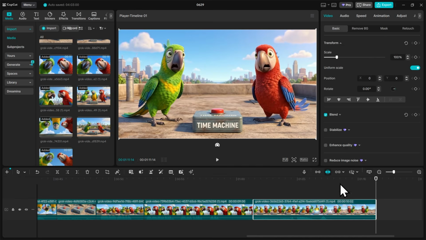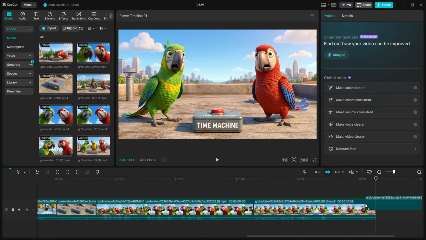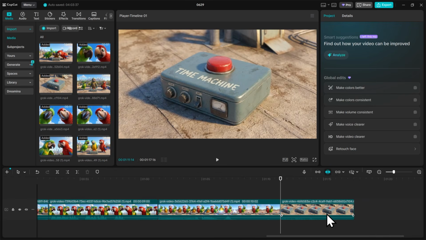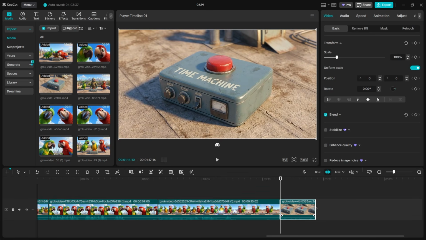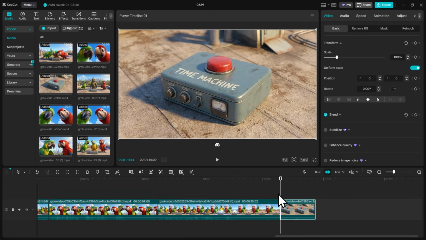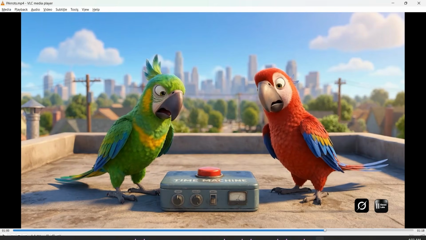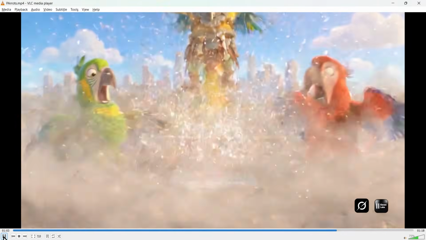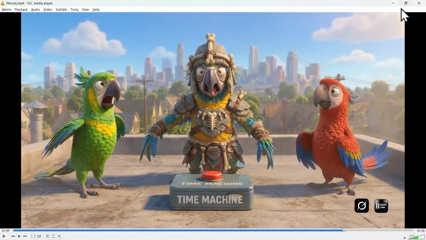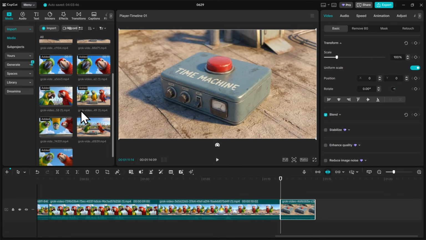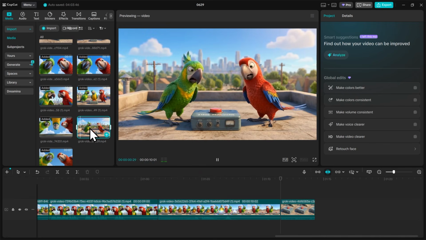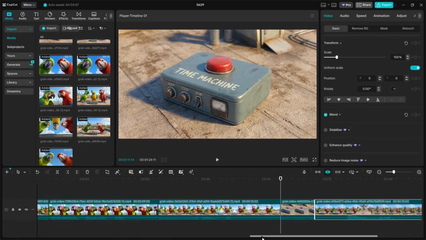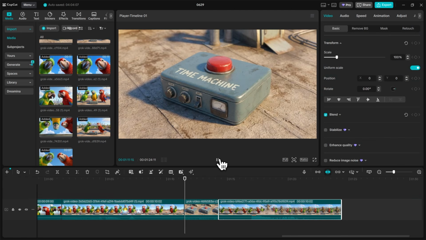Okay, so we have this box again, and there is a voiceover saying it's not a phone. We're going to do that later, but I'm just going to reduce this for now. And the next scene will be the scene where he reappears again, or she reappears. Boom. Okay, so I think that scene is going to be this one right here. Okay, so let's drag that right here, and I'm going to play.